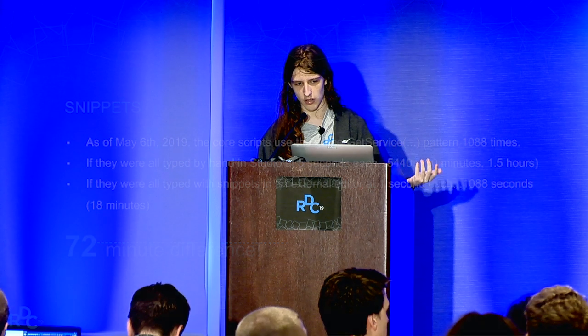If you were writing it in Studio, for example, the core scripts, as of the time of writing, use this game get service thing 1,088 times. If you were writing this in Studio, that would be 1.5 hours that you would be spending just writing this one line. And that's just the ones that are in already. Who knows how many they deleted. But if you were using an external editor, it's only going to take you 18 minutes. That is a difference in 72 minutes on just this one line. You could be using that time to write better features, write better games.